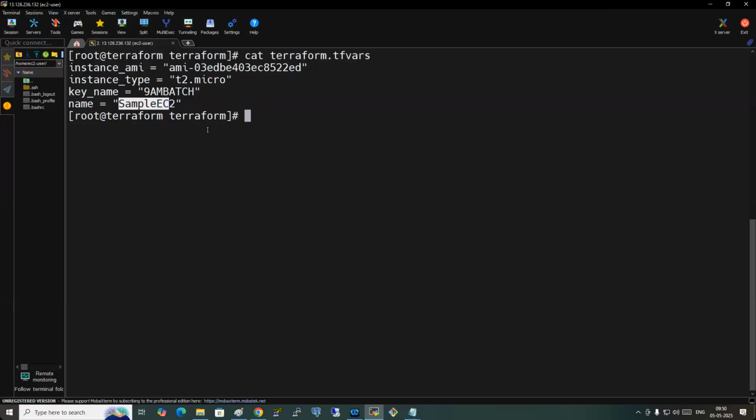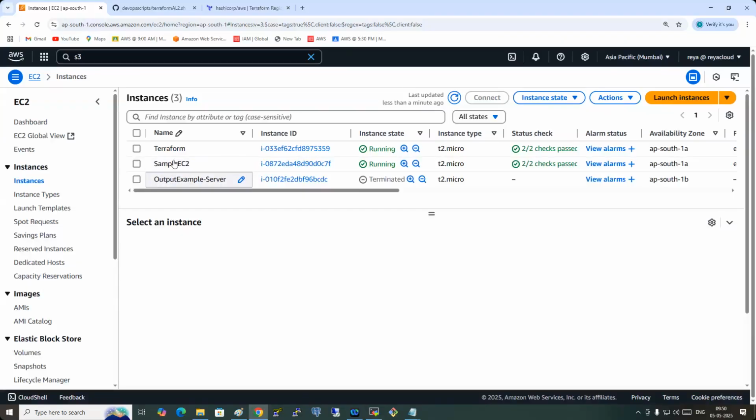Now tell me, will it create a new EC2 instance or will it modify this one? New or modify?